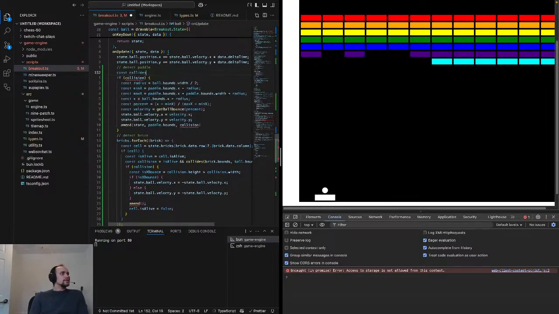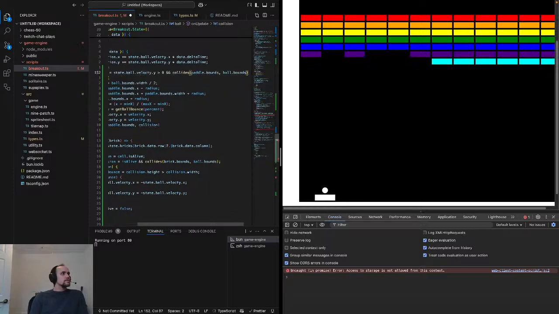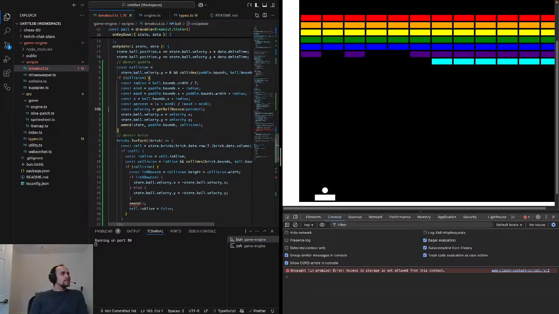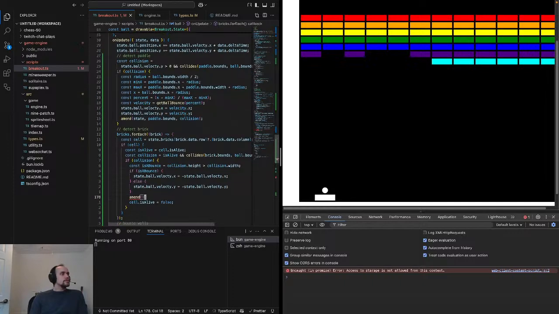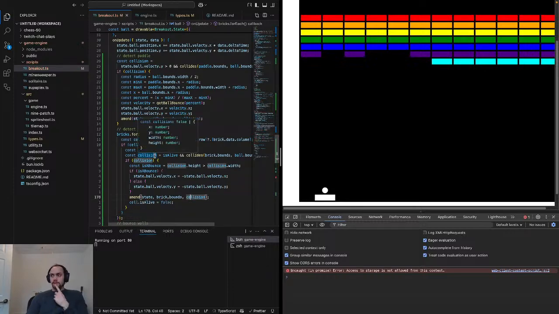Const collision. Amend. And then this is going to be collision again. This will be brick bounds. Just referencing the correct collision.